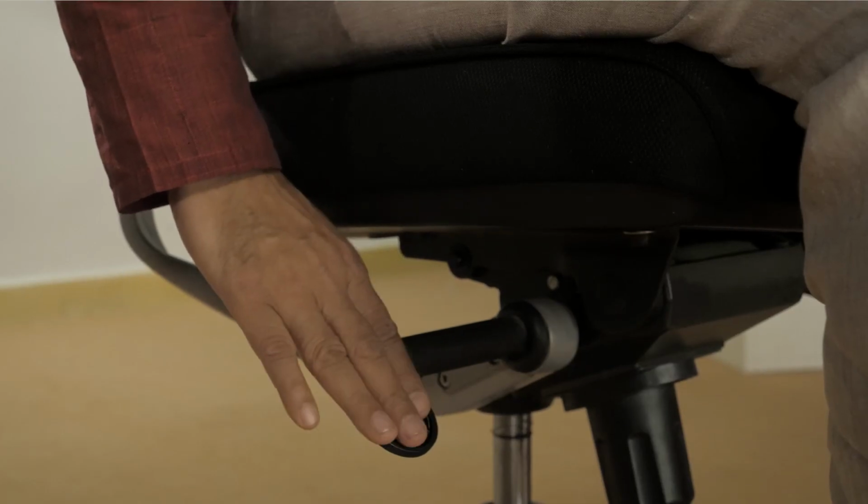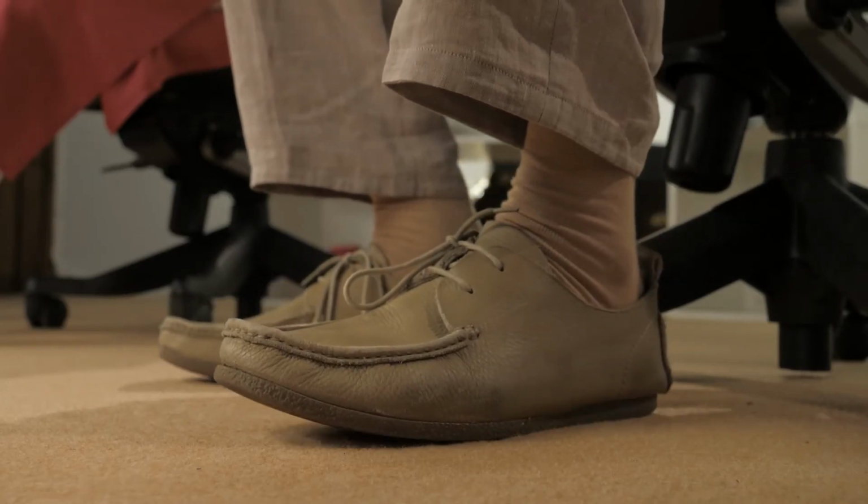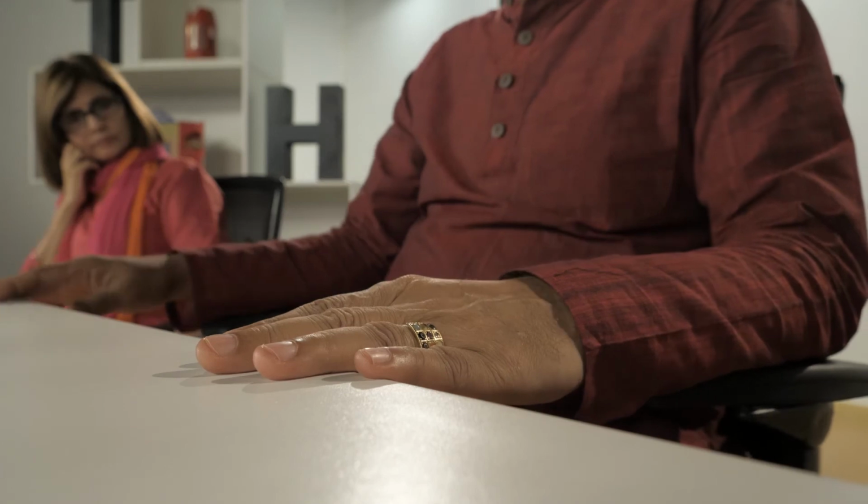How can it then be useful to different human beings, some short, some tall, some hefty and some slender? The answer lies in the concept of adaptability. At the outset, the designer of the chair would have calculated the various adjustments needed to fit all sizes. The seat height is easily adjusted by this pneumatic adjustment lever on my right. This allows the user to have their feet flat on the floor. I will do this, just for you to show how this works. My foot is on the floor and my hands are horizontal to the desk. Now my thighs are horizontal and this is a very comfortable position for working for long hours.